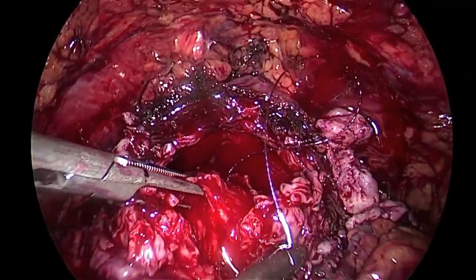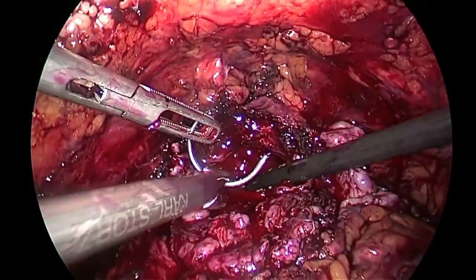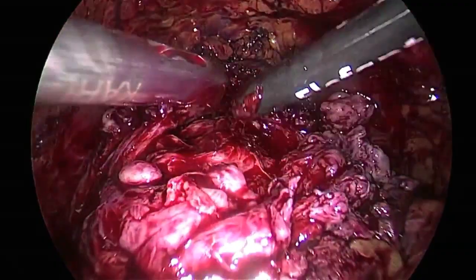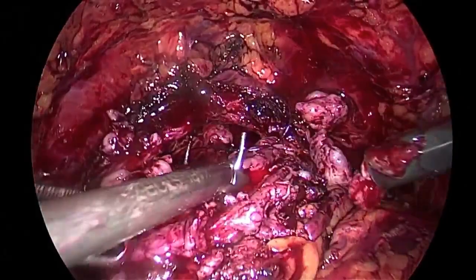This is the mucosa again, bladder neck, the posterior lip of bladder neck, and so I continue my suture up to 7 o'clock. This suture has an important role in terms of control of hemostasis, because the bleeding that we can record, if we respect the capsule, usually is from 5 or 7 o'clock at the level of the flux artery. And so it's important. And from the bladder neck.